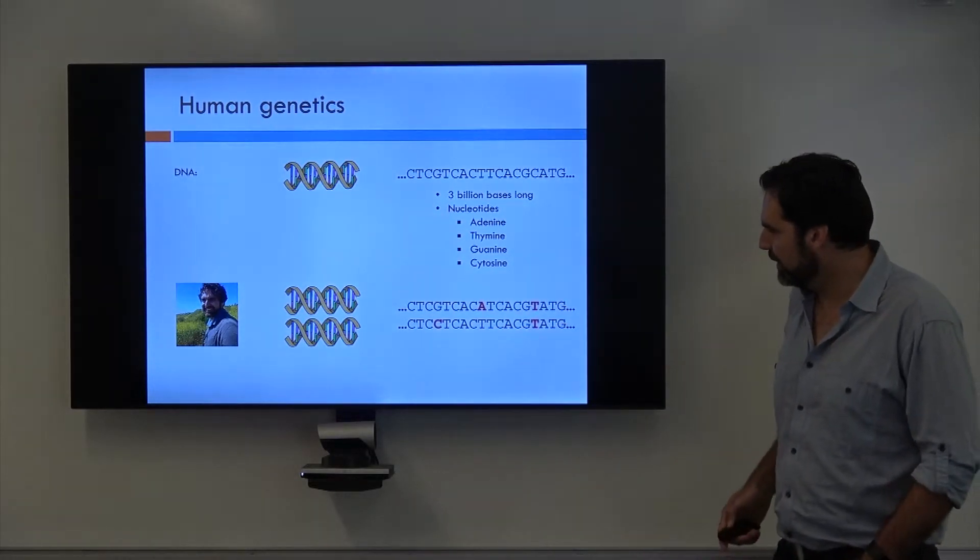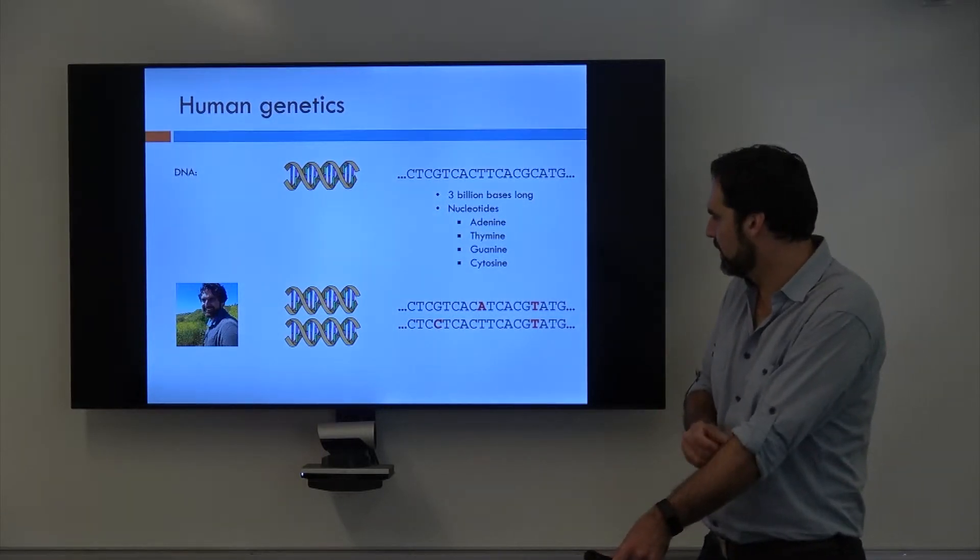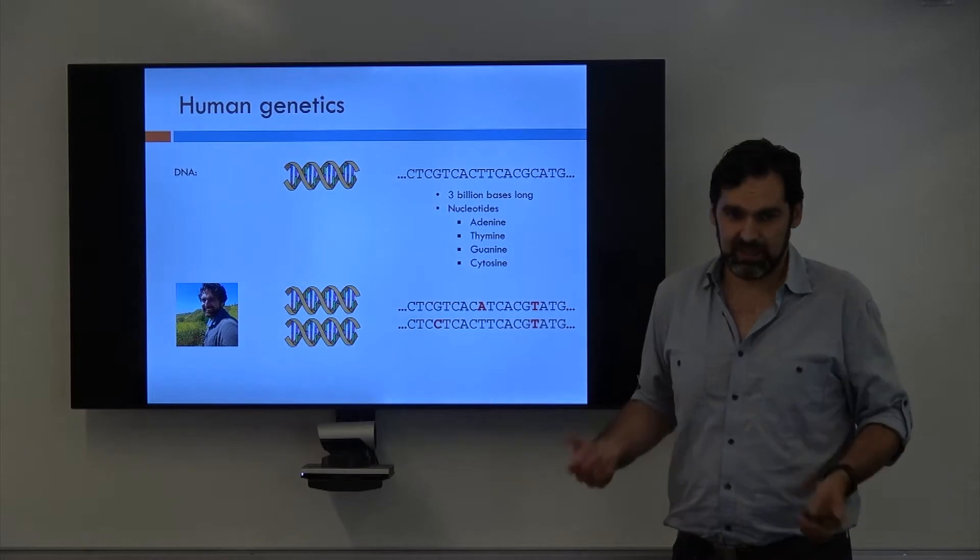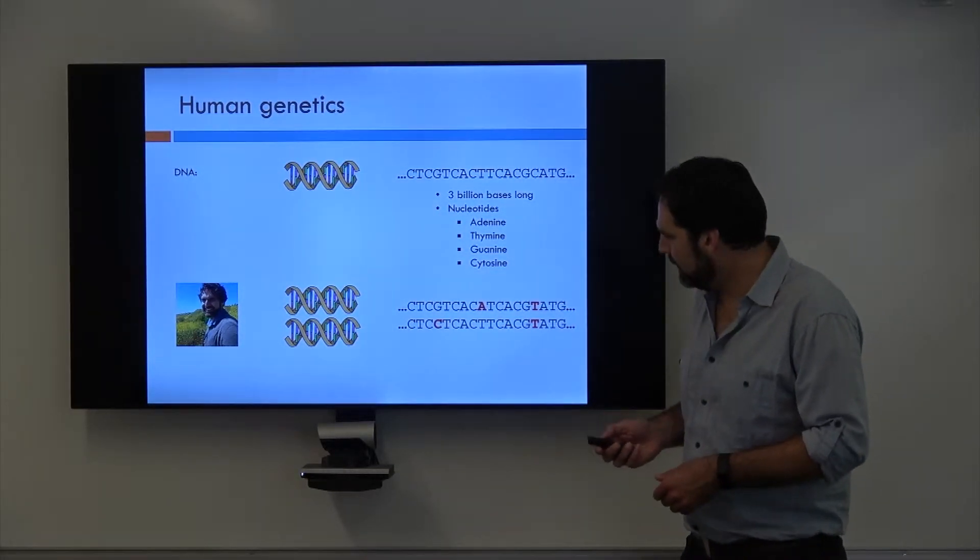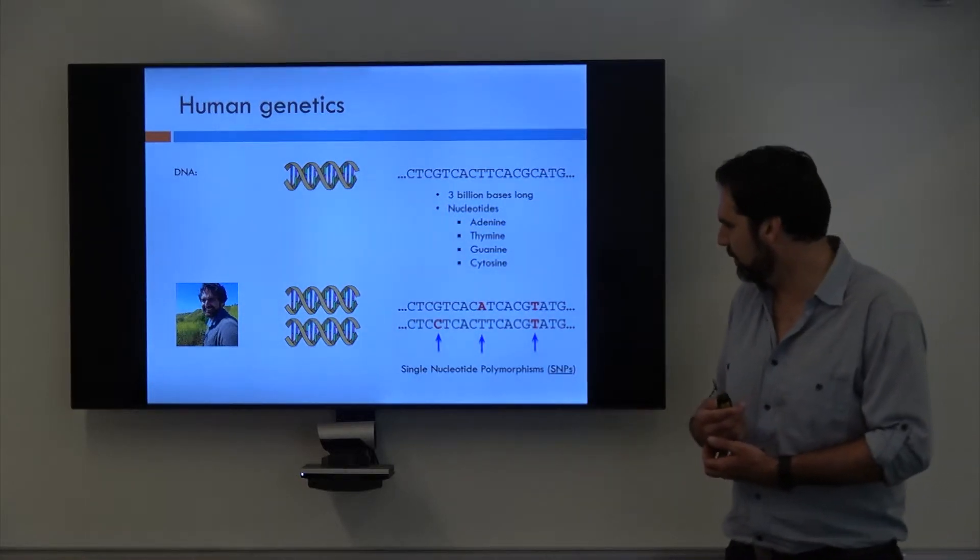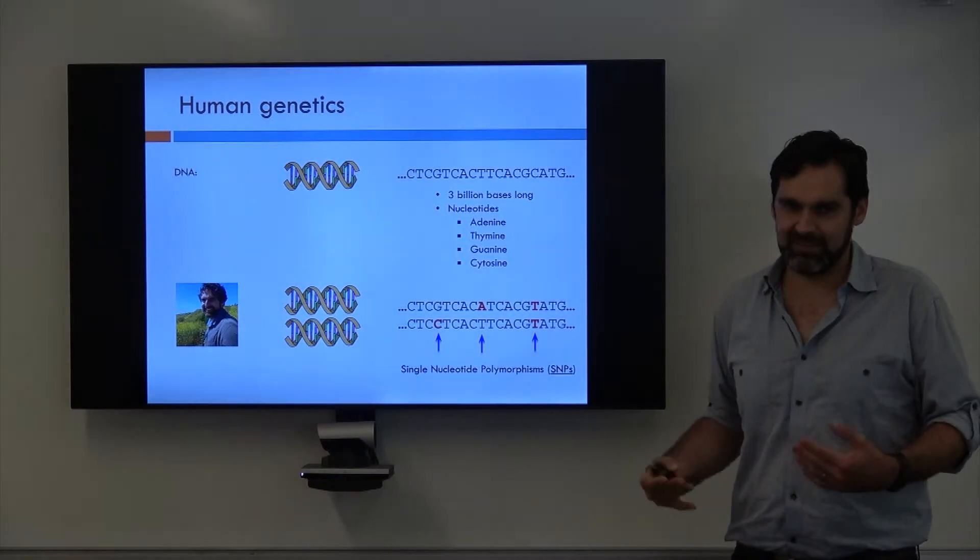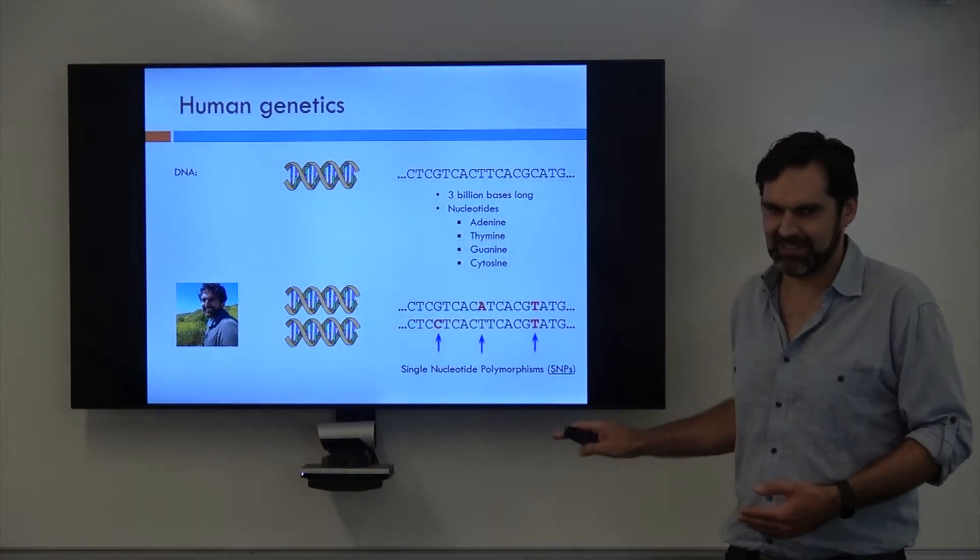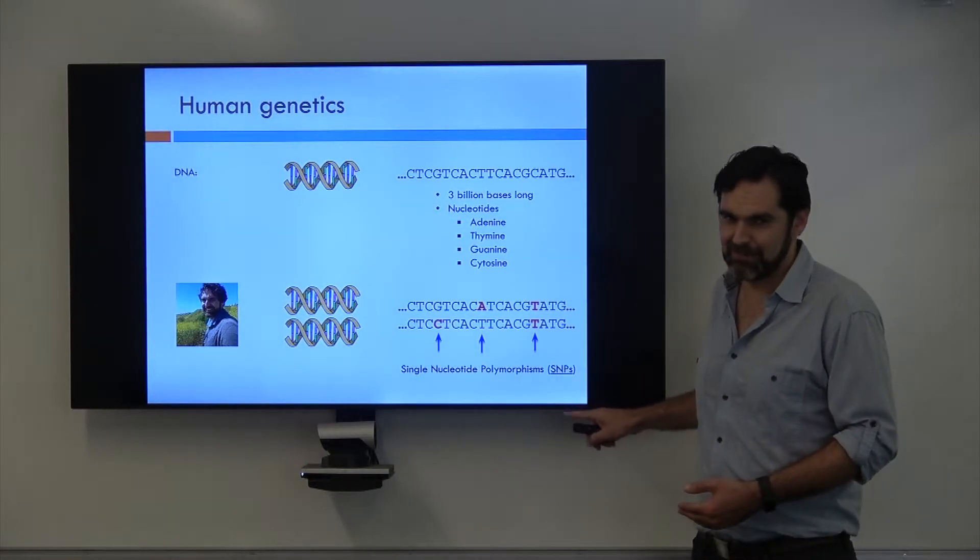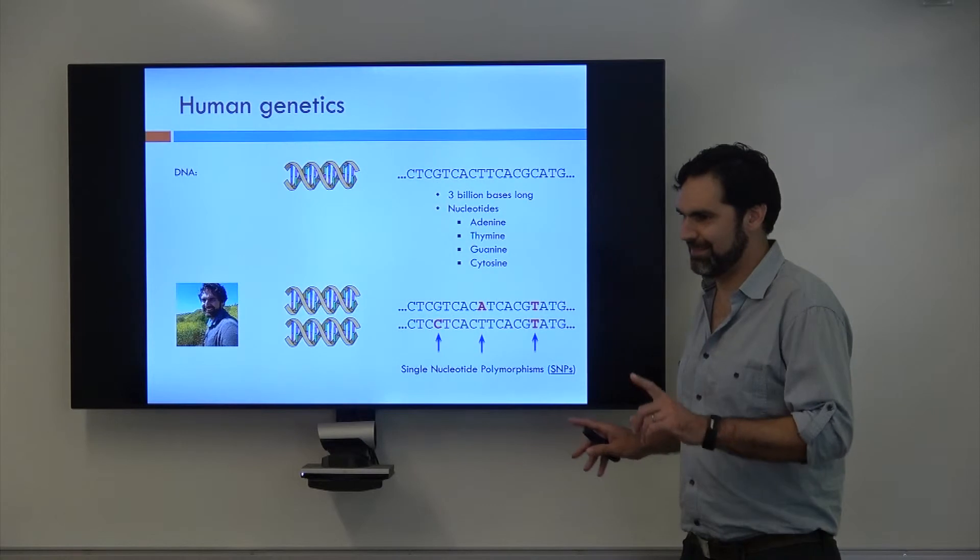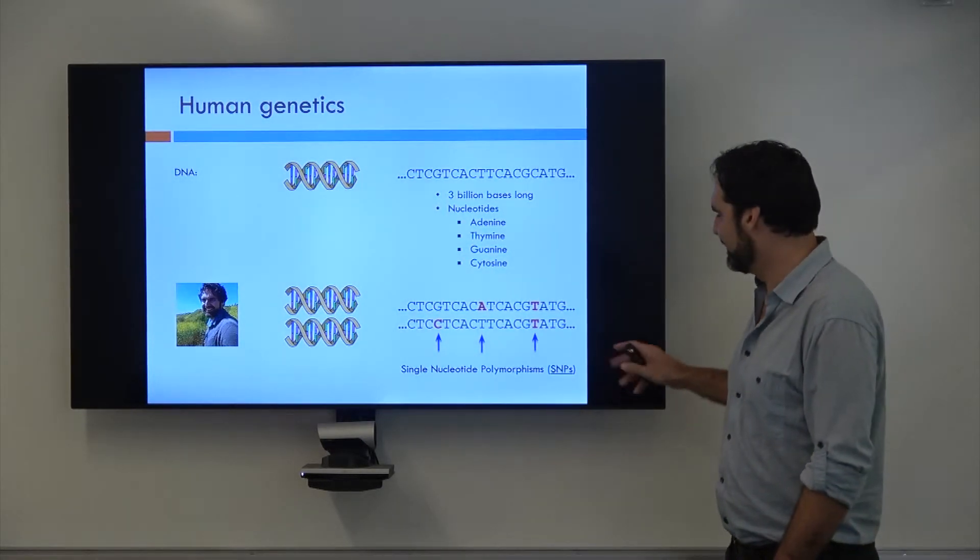And if you look really carefully you'll see that they're not identical there are positions in our DNA where there's variation what genetic variation is. And for these ones that I'm showing you these are called single nucleotide polymorphisms and you will always hear people refer to these as SNPs. You'll never actually hear anyone actually say out their full word and more importantly this is a SNP not an SNP.